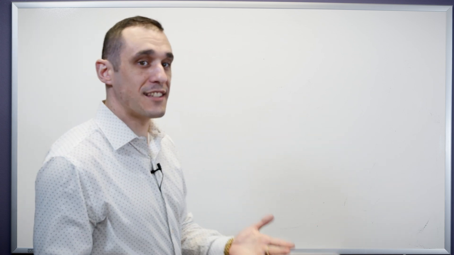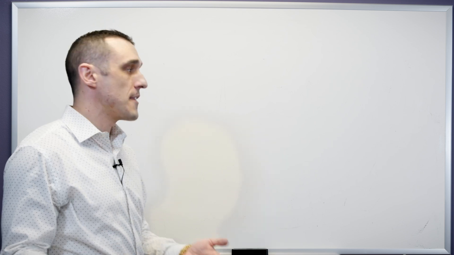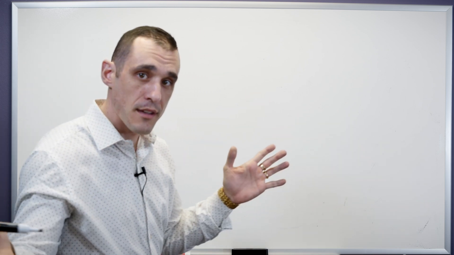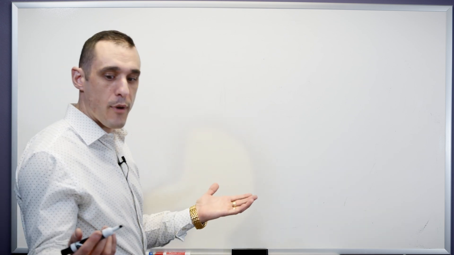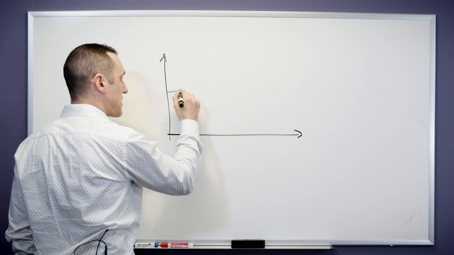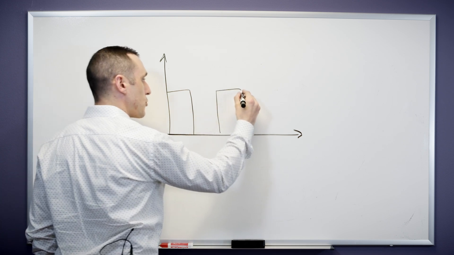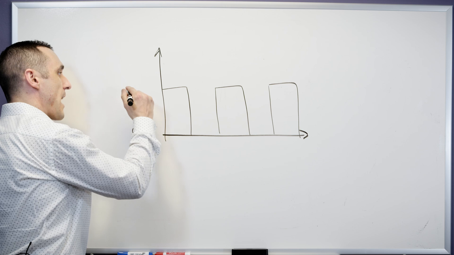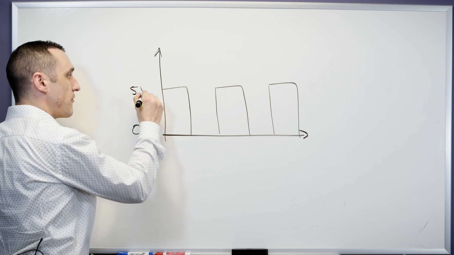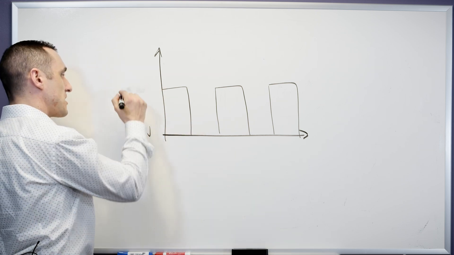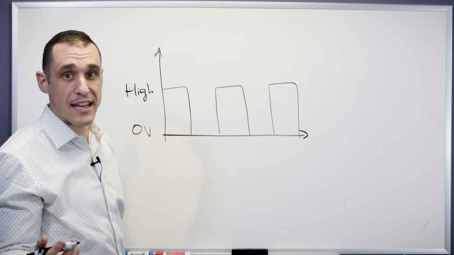When we say that a digital signal has infinite bandwidth, what we really mean is that that digital signal has its power spectrum spread out all the way from very low frequencies up to infinite frequency. You can see this by taking a Fourier transform of a square wave. A fundamental way to represent a digital bitstream is just as a simple square wave that is oscillating between two levels. Here we have our zero level, which we could just define as zero volts. Here we have our high level, which we could define as five volts, or 3v3 or 1v8, whatever the logic level has to be. I'm just going to write high here to illustrate the high logic level.